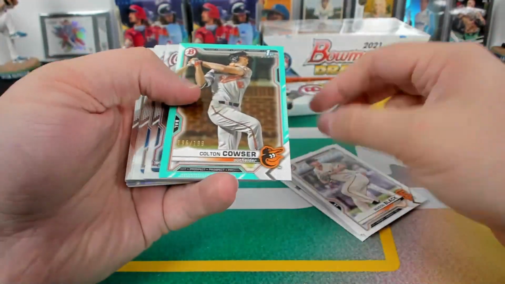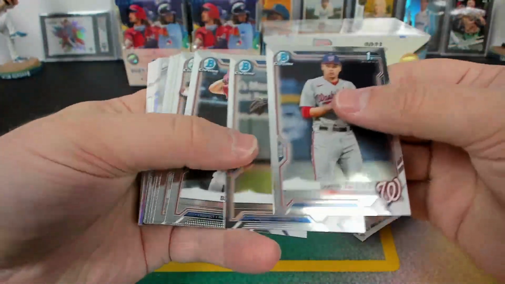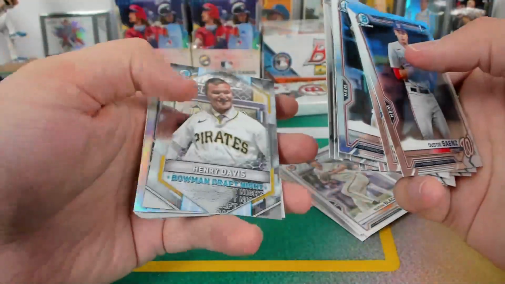This one also has a million chromes in it. Nice Colton Cowser to 199. Tony and Kinsler. Brady House. Henry Davis first, number one overall pick.